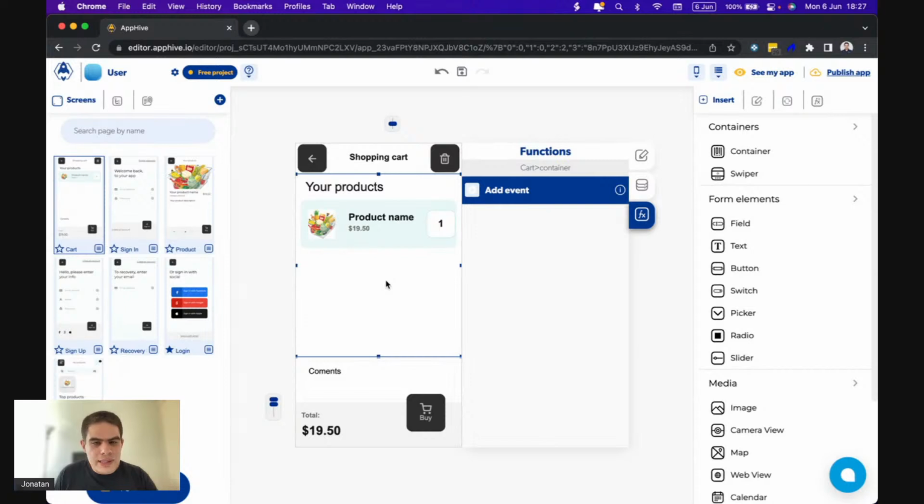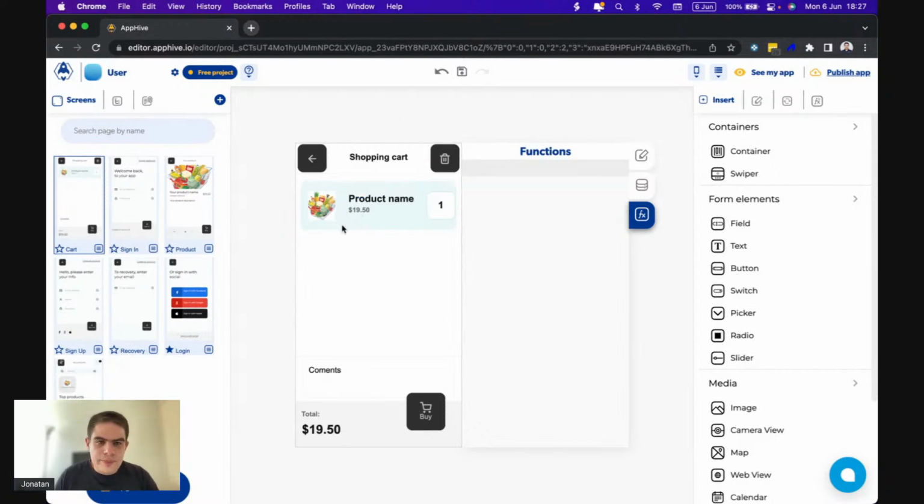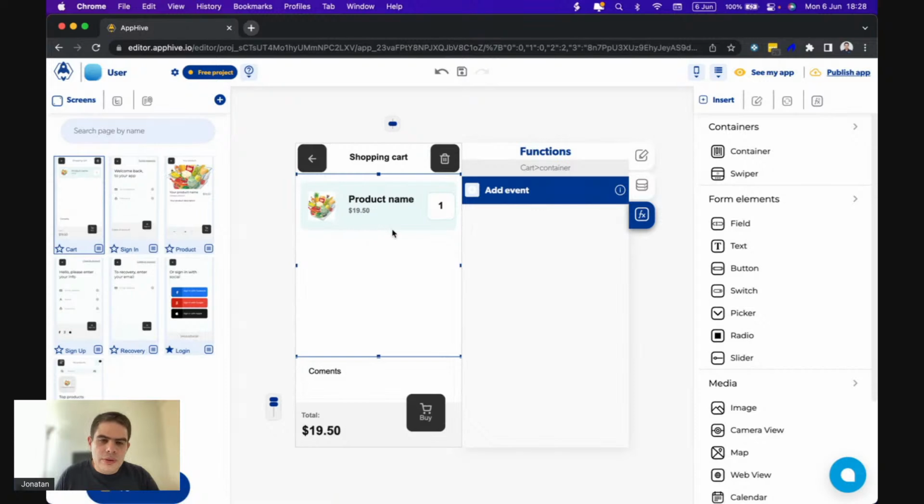Remember, the basic structure is just a parent container, and inside we need a child container, but only a child container. So in this case, we have this text with the title, your products. So we need to delete this title. So we now have our parent container and child container.